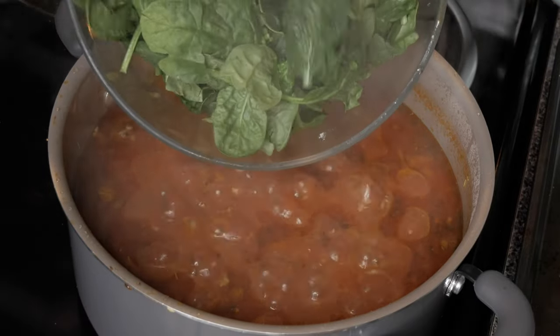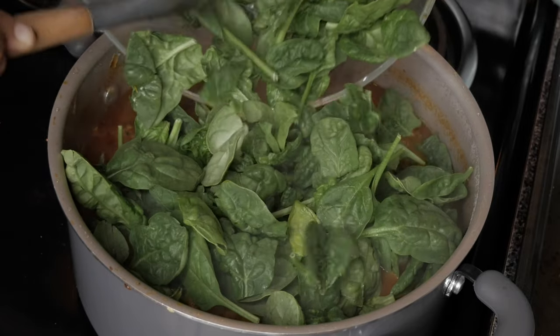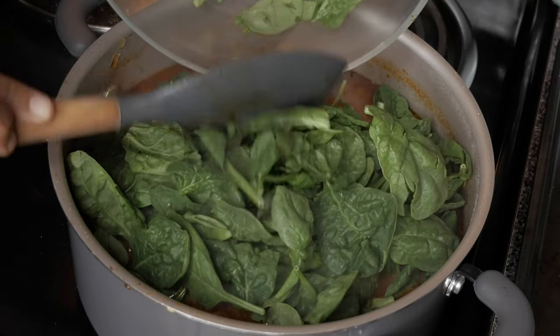So now we're going to add big handfuls of fresh spinach to our soup. We're going to gently push the spinach down and cook this for about 2 minutes with the lid on.